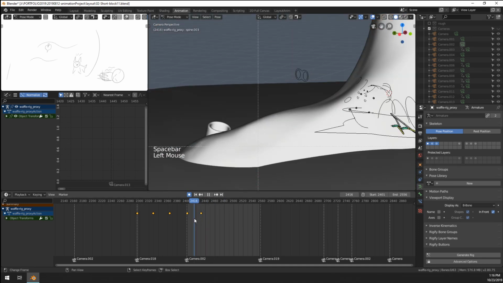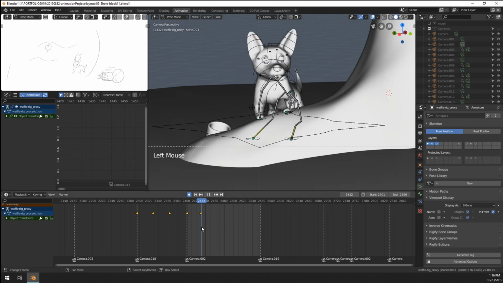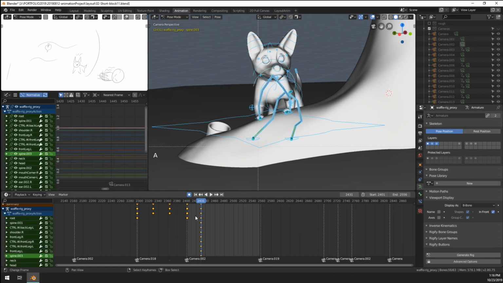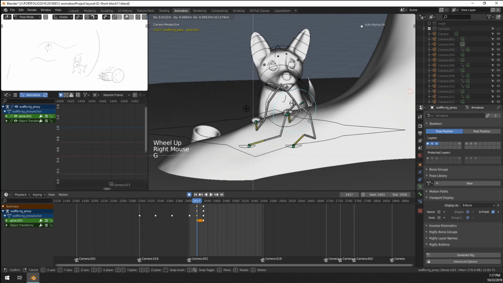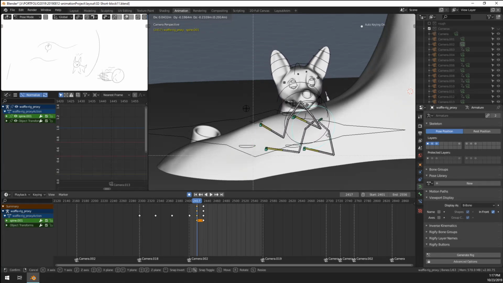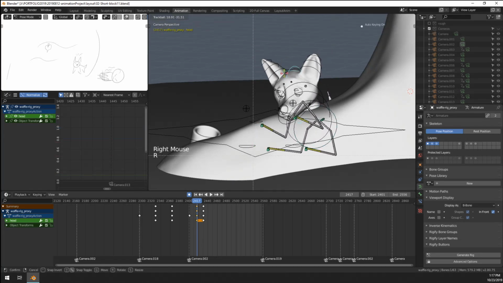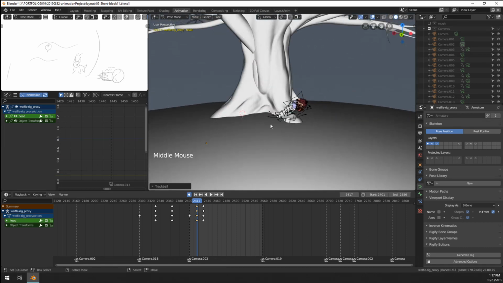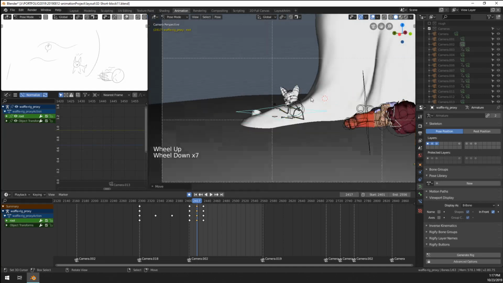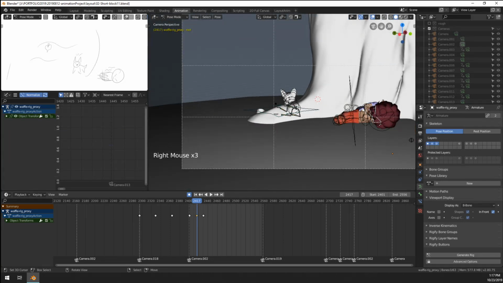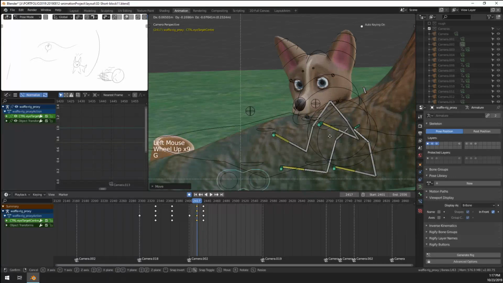Yeah, we might do an in-between here. So I'm just gonna copy all the keyframes here. So he's already standing here, but then here we can kind of put him back a little bit. And have his eyes here. So that looks.